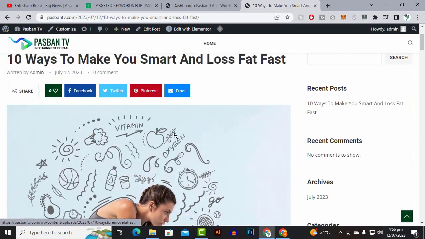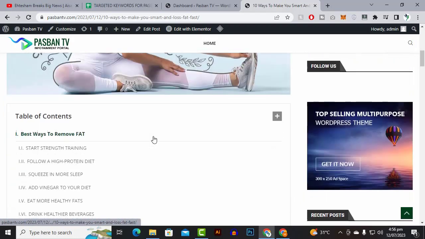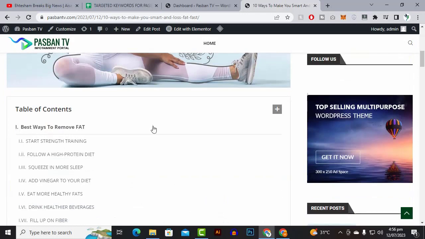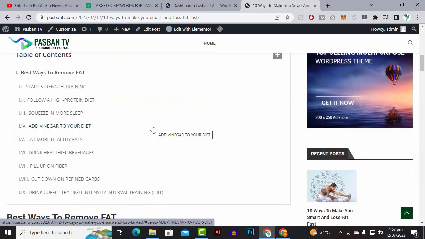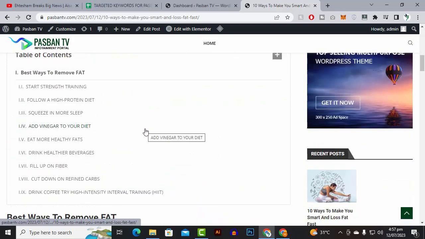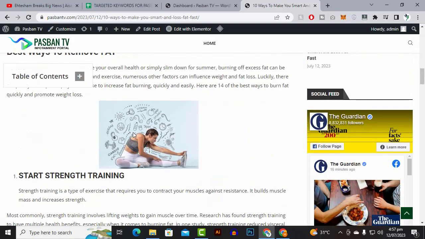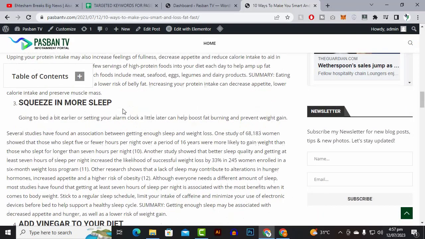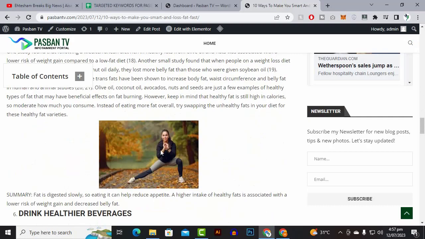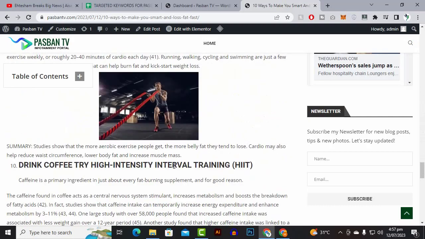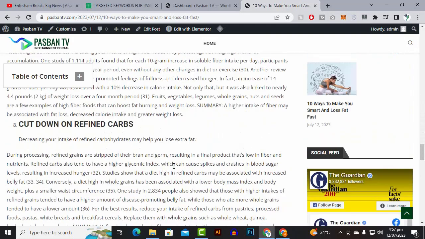Okay, so we should use one image only for the feature, because this image I have used again later on. So here you can see I used this image again. Okay, no issue, that's fine. And then the other images, definitely image sizes are very small, so you can actually change the size.